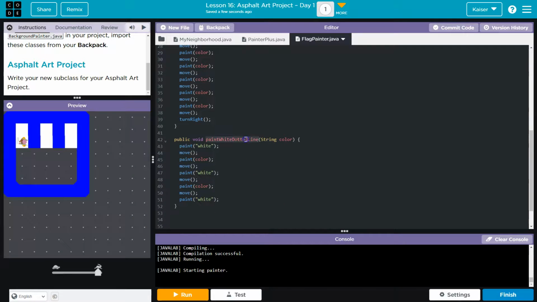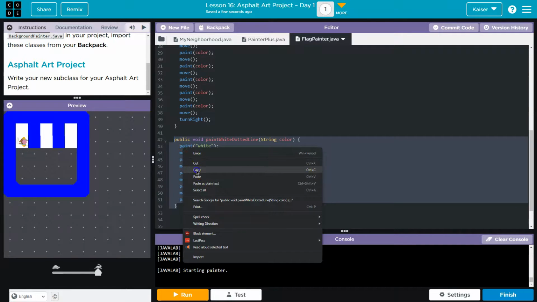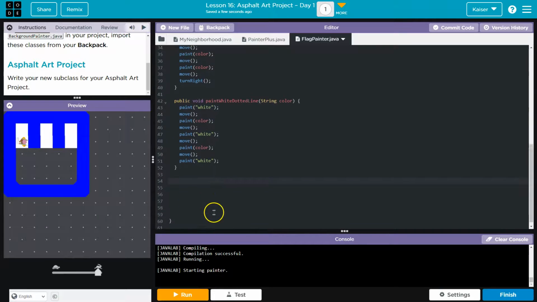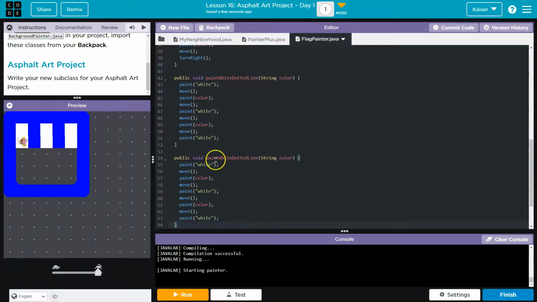What that will mean is let's create another method. And guys, I'm actually just going to copy this whole entire thing. Copy. And that's because this next method will be somewhat similar. Right click, paste. Except instead of paint white dotted line, I'm going to call it color dotted. Because that's the color we start with. And whatever color is passed is the color we start with. So now, the only real difference here is notice that we start with white. Well, now I'm going to get rid of this, and we're going to start with color, and then down here, I need to add one more move and paint color.